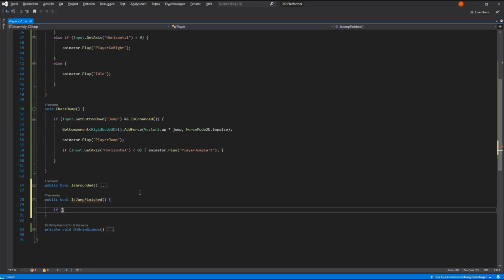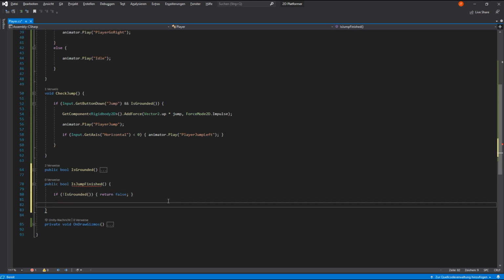Now first of all, if exclamation mark is grounded, so if our player is not even grounded, we know that the jump is impossible to be finished. So let's do if exclamation mark animator dot get current animator state info 0 is tag jump, then let's return a true.